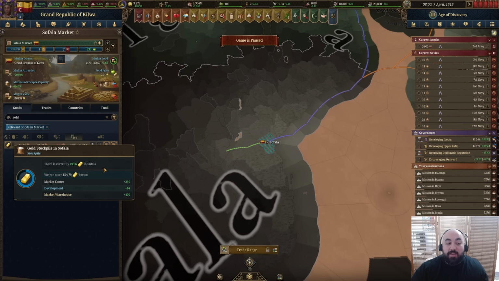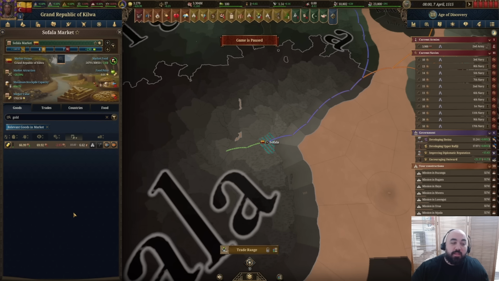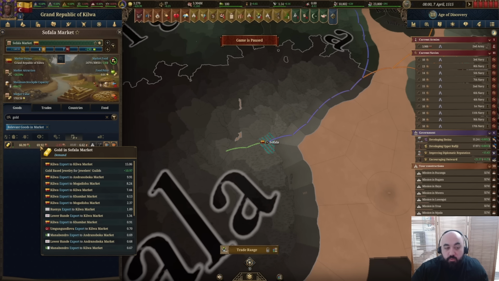There's still a finite amount of goods. We're operating at a deficit, or we can, because we have a stockpile. This would not be sustainable without a stockpile, and so if we are producing more stuff locally within the market using gold, so if we are buying more gold within the market, consuming more of it within the market, there will be less of it available to trade.